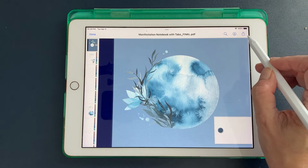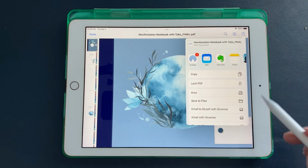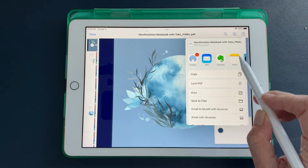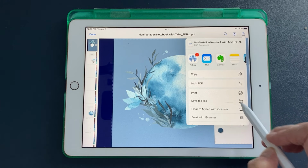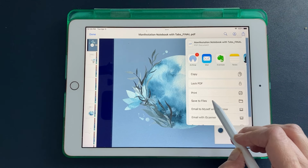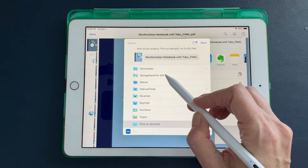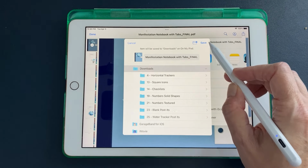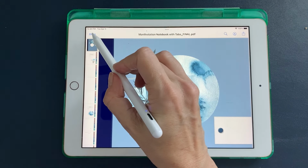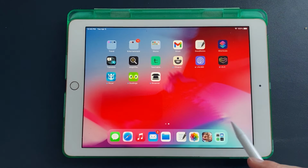Now you'll click on this square with the arrow pointing up at the top. And what we're essentially trying to do is get this notebook into your tablet. So I'm going to go ahead and save to files, and put it in downloads, save. All right, so now the PDF is on my iPad.